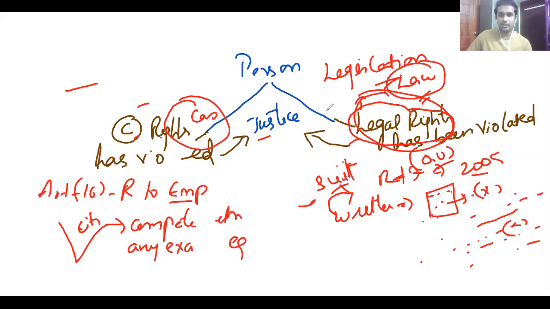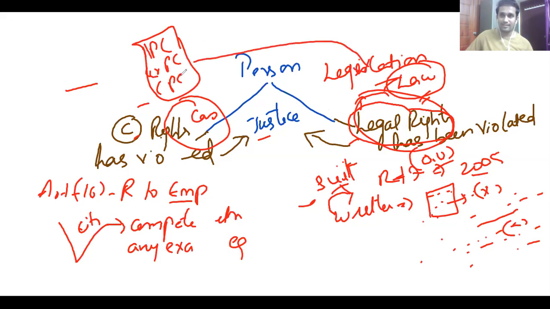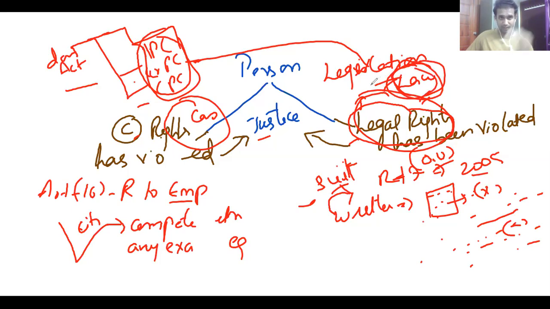There is no remedy in it. IPC, CrPC, and CPC are sections which are made under various acts only. Codes and sections, whatever you call them, are provisions made under the acts only. Like the Domestic Violence Act we have, the sections in this act have been put in the IPC and CrPC. These are not separate codes or separate books. They are part of the legislation. In the law they mention it and make codes: this section, that section. If somebody has committed theft of 1 crore rupees, this punishment; if somebody has committed theft of 100 crores, this punishment. So it was inside the law, and then we got separate books for it. All these books originated from our acts only, nothing more than that.